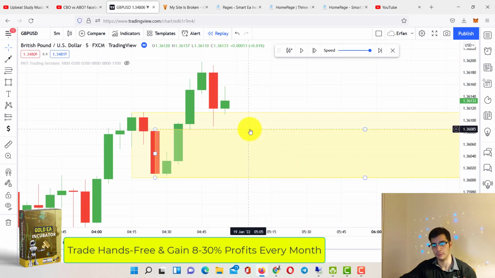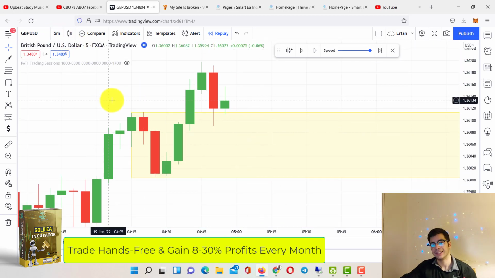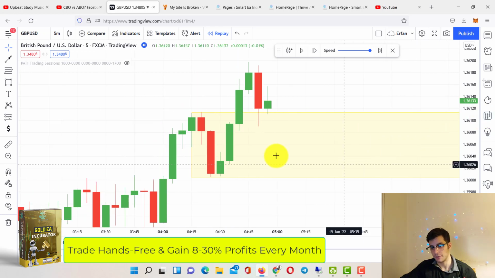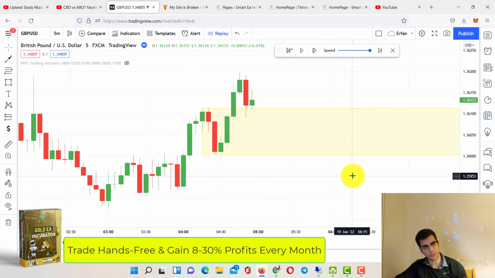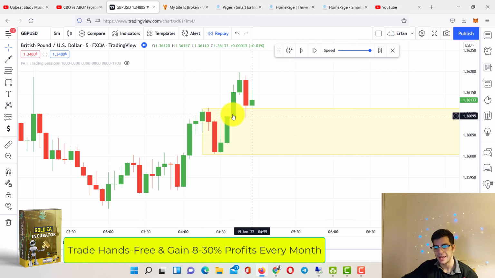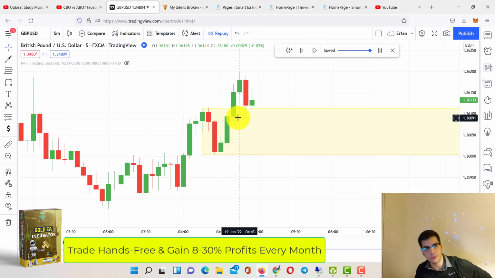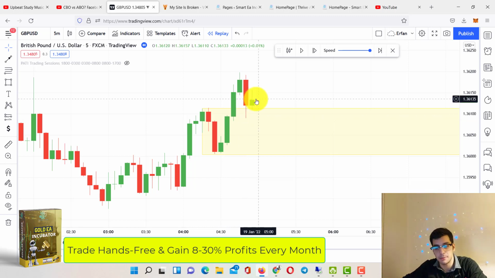There's no gap in between. However, we had that gap in a 15-minute time frame. So if you wanted to be super accurate, super precise, you don't want to miss out anything, you could probably take this trade right here, but I don't recommend it personally, because I just want to see the gap clearly, and then I can take my buy position here.